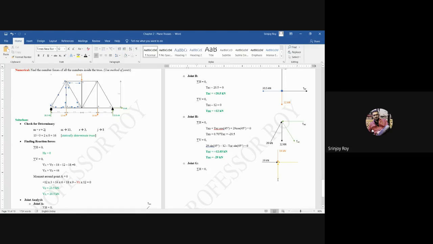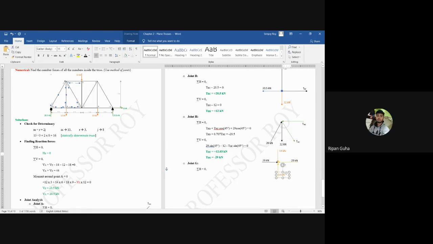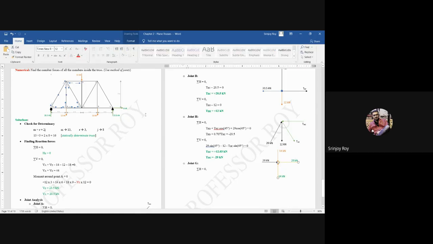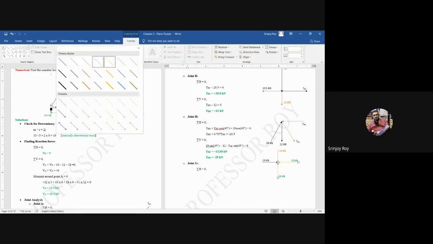So which is known, which is unknown to us? Did I need to solve this joint? It's very simple, isn't it? अगर ये 29 है तो ये भी 29 हो जाएगा. कि नहीं यार, ये 14 है. The horizontal will be 29, vertical will be 14. That's right. तो हम लोग यहाँ पर already it's served. This is also 29, and whatever we were discussing, we just do not need to.